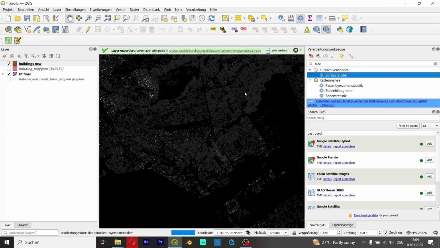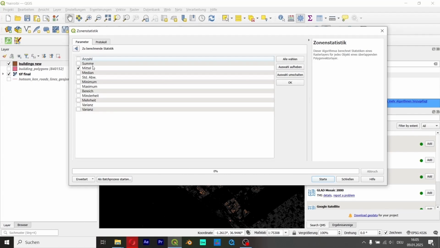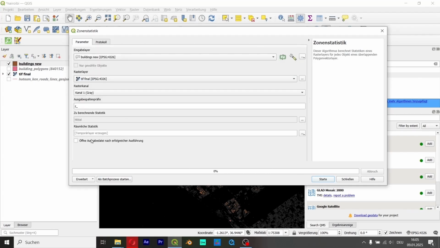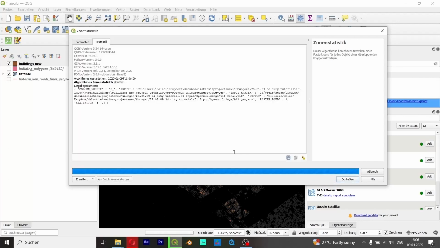Okay, now we wait. So now we have Zonal statistics. I'll take building new, the final, and hope now it works. Just take the middle one. Okay, it seems now it does it.